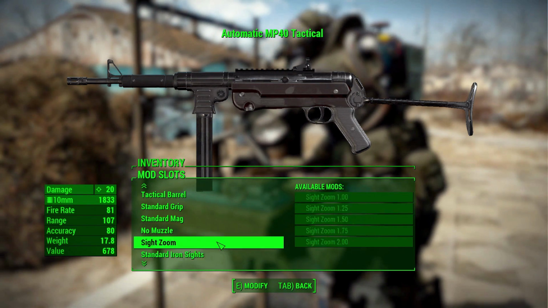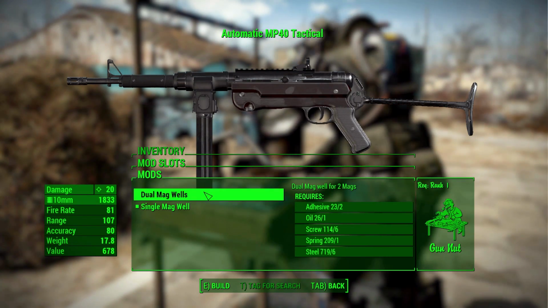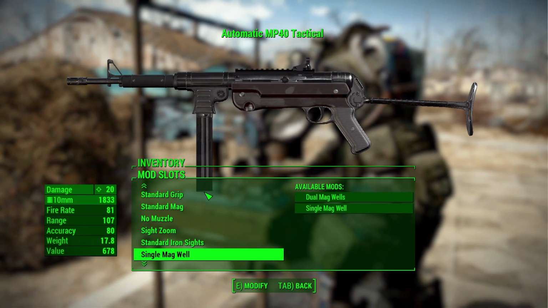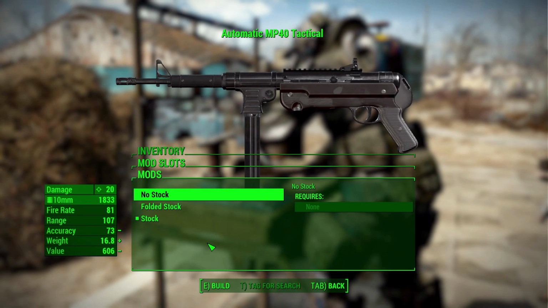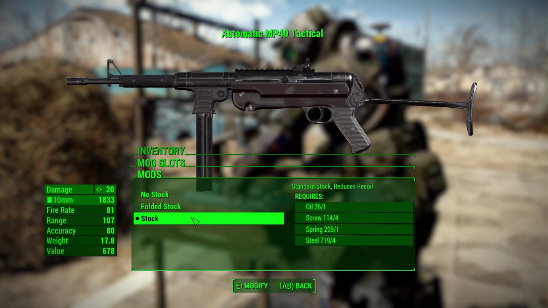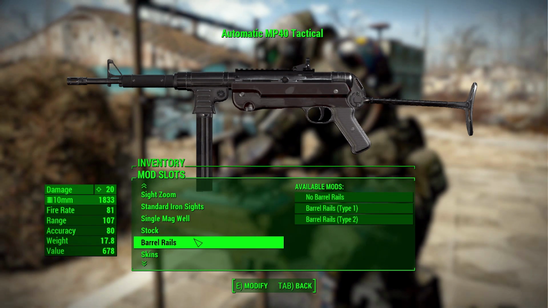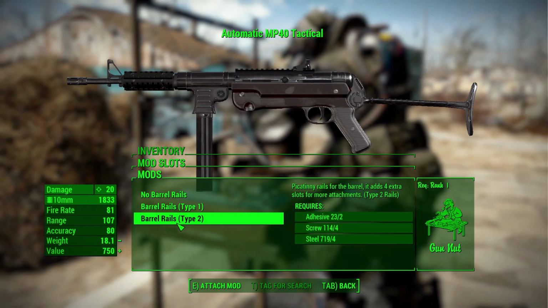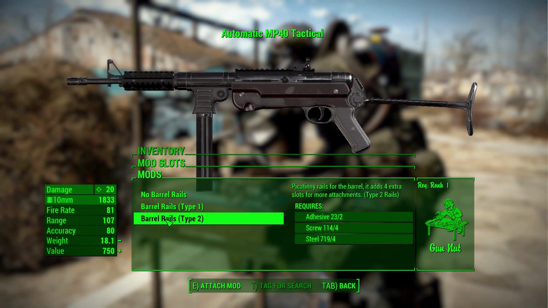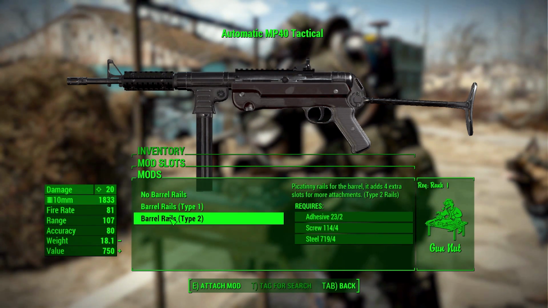All fun options. Now after that, we then have the other mag well, so we can choose between a single magazine or double magazine again, which is just fun. Oh, I do like that. And then we have the stock options here. So again, we have either none, folded, or the released stock for accuracy purposes, which is the standard on this one. We then have barrel rails, so you can add additional rails to the front of the barrel. So we either have none, or type 1 or type 2, which are just different styling. They don't change anything else but the style of the rail.